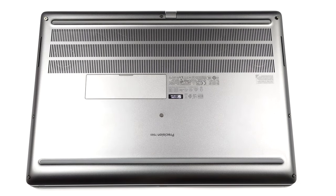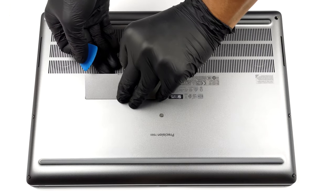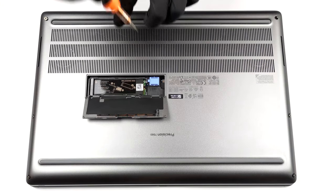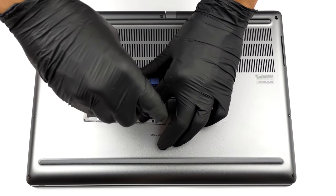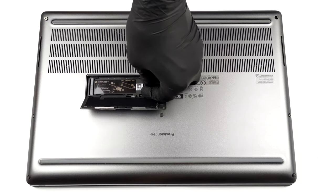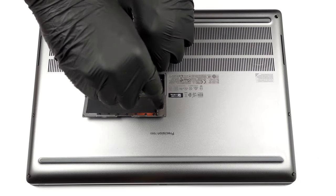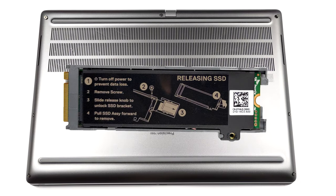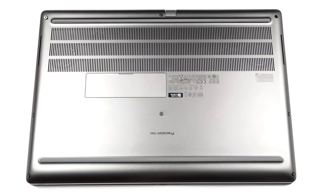Today, we will show you how to open the Dell Precision 15-7560 and what's inside of it. Interestingly, you can access one of the M.2 ports via a service door. To take the SSD out, flick the security bracket and undo two Phillips head screws. If you need to go even further, undo all 8 captive Phillips head screws, and pop the bottom panel open.